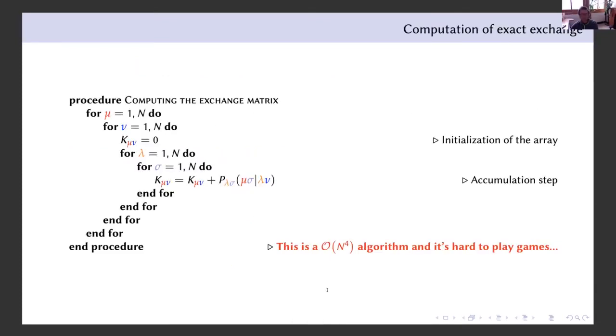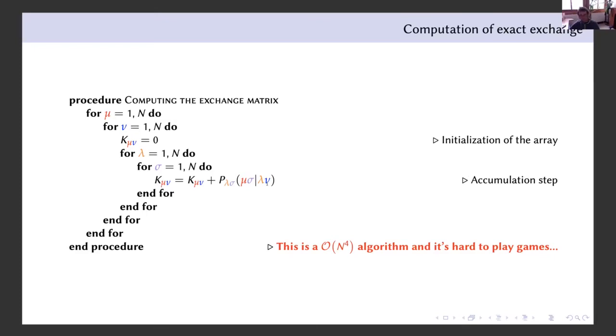Okay, now we can talk a little bit about the exchange matrix. So it's a very similar quantity, okay? So again, the only difference with J is that you permuted this lambda, sigma and nu quantity, okay? So formally, again, it's an n to the 4 algorithm, and you can try at home. If you want to play, you basically can't really use the RI technique for that term. Why? Because you have this permutation here, which is annoying, and so you cannot dissociate the 2 terms nicely and compute that with intermediates and so on.